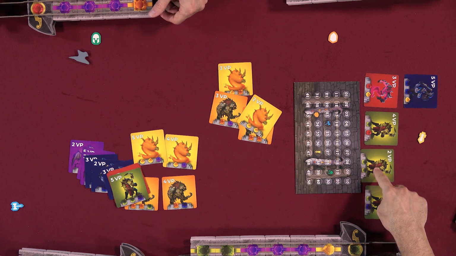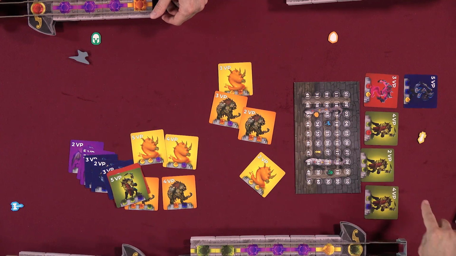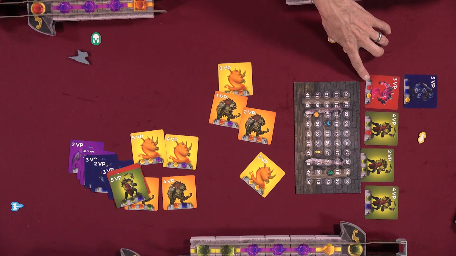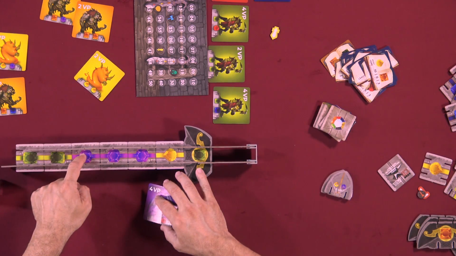It's an interesting push-pull because other than the 2s, which I assume are all pairs, right? Yes, and the 5s, which have a pair on them. The other cards essentially encourage you to break up your sword quality. Like having these 3 purples in a row, I mean, for 6 points.